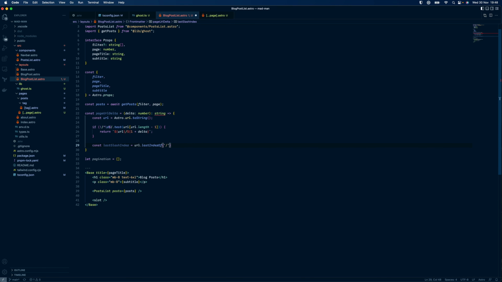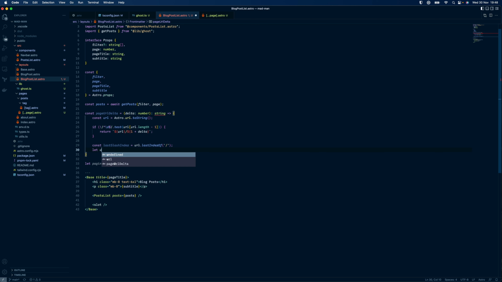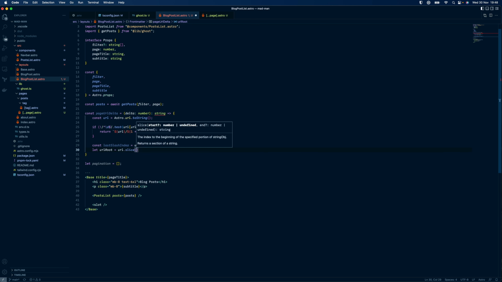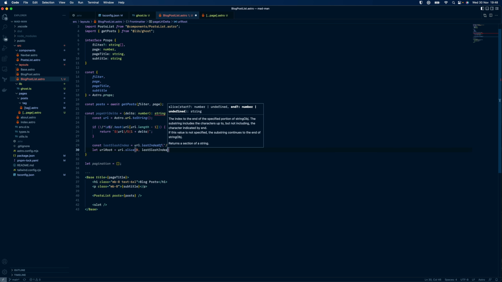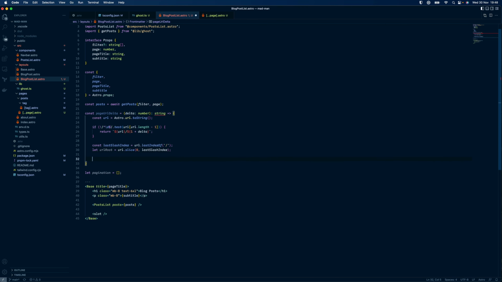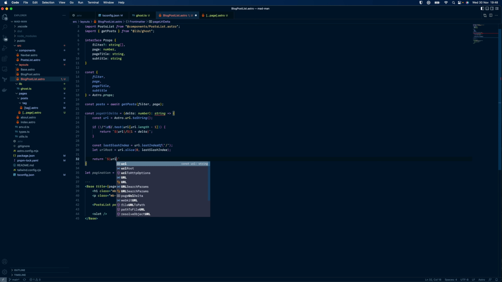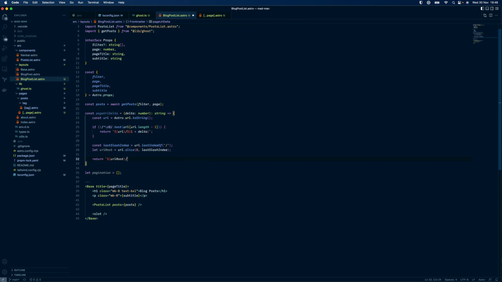Like that. And then we're just gonna get everything before that. And then we're going to return the root slash the current page plus the delta.